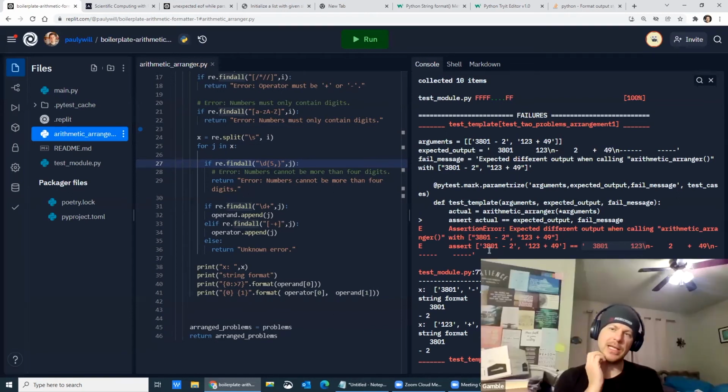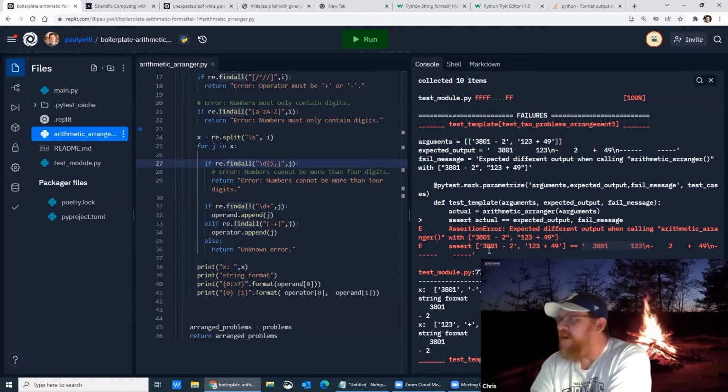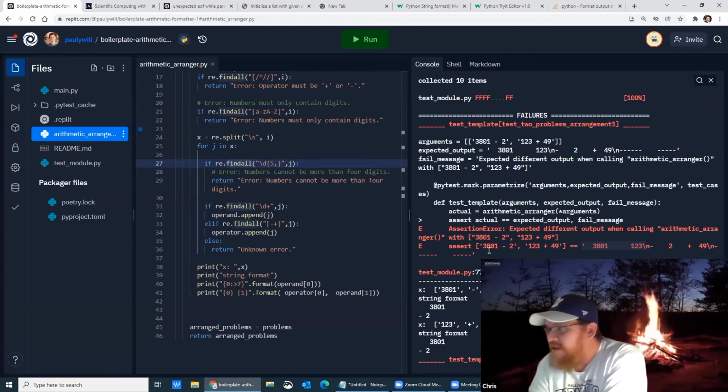But would it pass the test that they've assigned? If we output a string that matches precisely, 3801, a whole bunch of spaces, 1 2 3, new line, minus, etc., we pass the test. So however we concatenate that together, that's going to work for us.